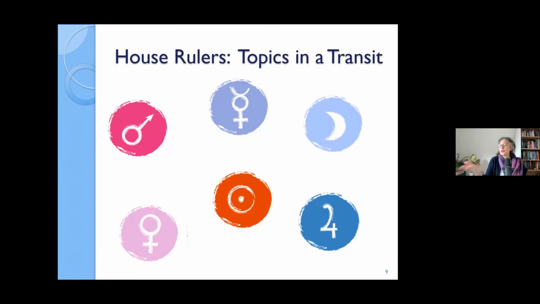If Saturn is transiting Mercury, just like in the example we looked at, do include the topics of the houses where you have Gemini and Virgo. If Saturn is transiting the moon, just like in the chart we looked at, make sure you include the topics of the Cancer house. If Saturn is transiting Venus in your chart, make sure you include the topics of your Taurus and Libra houses. For the Sun, we look to the Leo house. And for Jupiter, we're going to include the topics of the Sagittarius and Pisces houses as well. So I'm hoping that piece is getting a little more self-explanatory as we work through our material together, and it will really transform your transit forecasting skills.